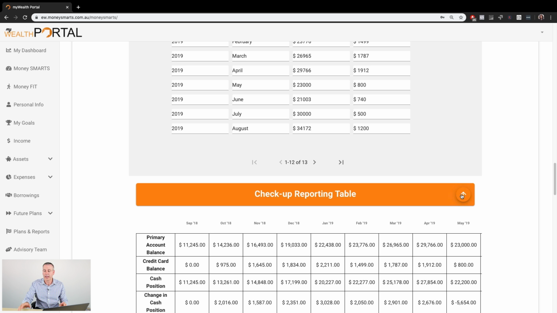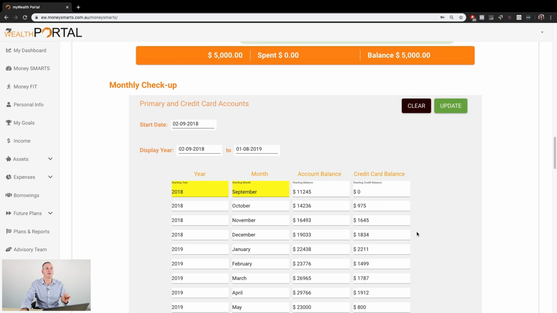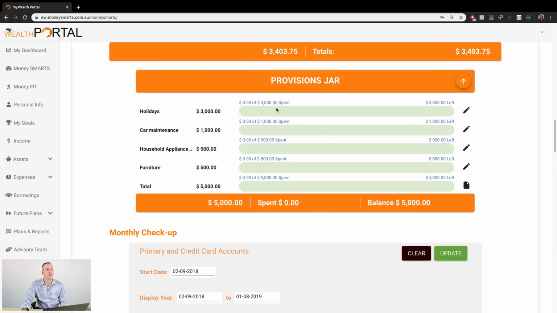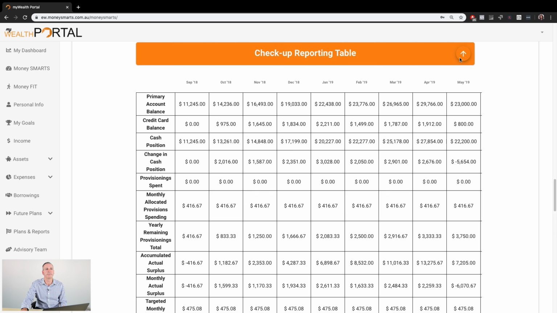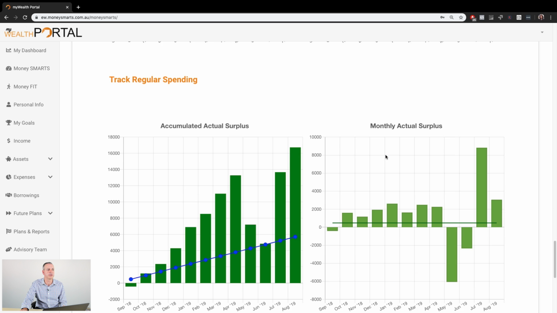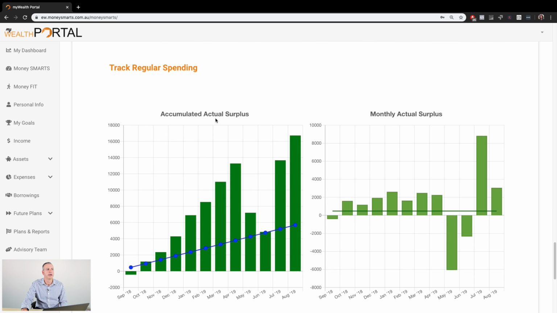and make sure you are checking in monthly. At less than 10 minutes a month, you put those two statements in, you add any of the spending that's been ad hoc and make a record of that. That's why it only takes 10 minutes. Once you've saved that, you have your summary and your update on how you're progressing on the accumulated actual surplus. Of course, in this particular model that I've built, I've lost all of those holiday spends, so that's why it's looking even better than it is. Once I reload all of those holiday spends, you'll get a sense of what's going on.